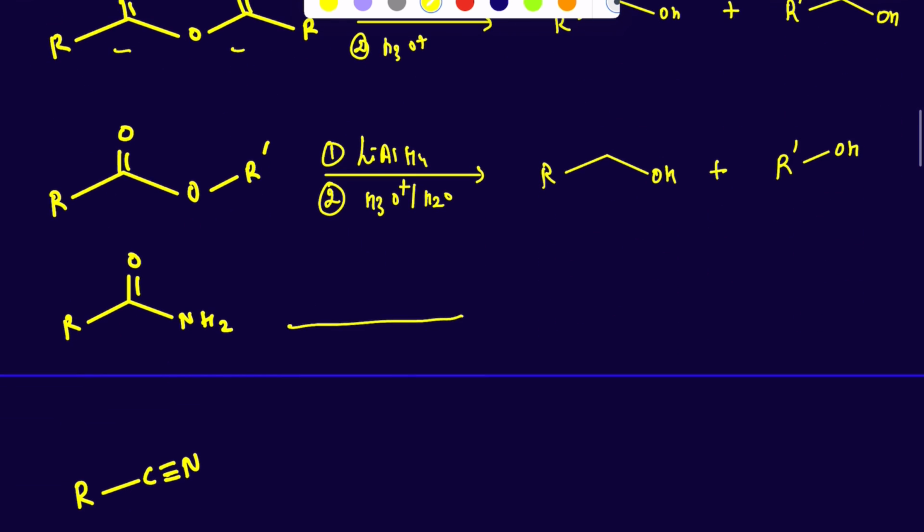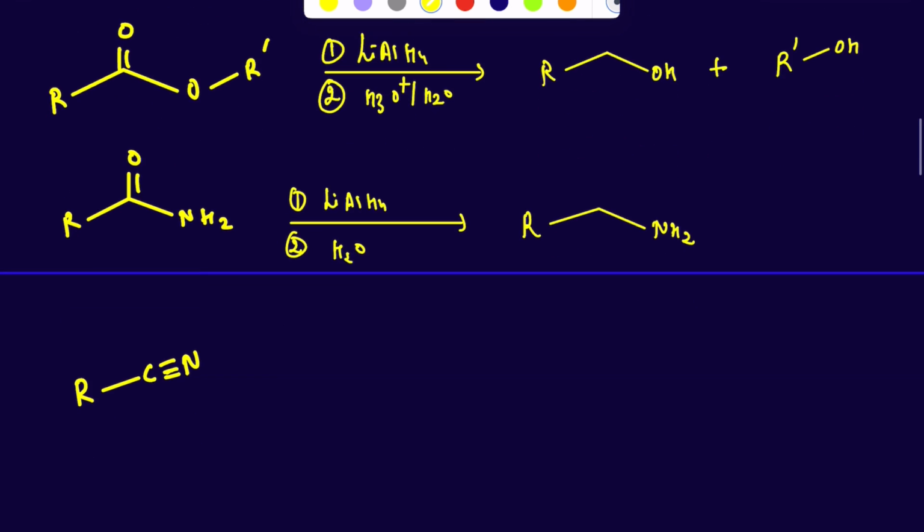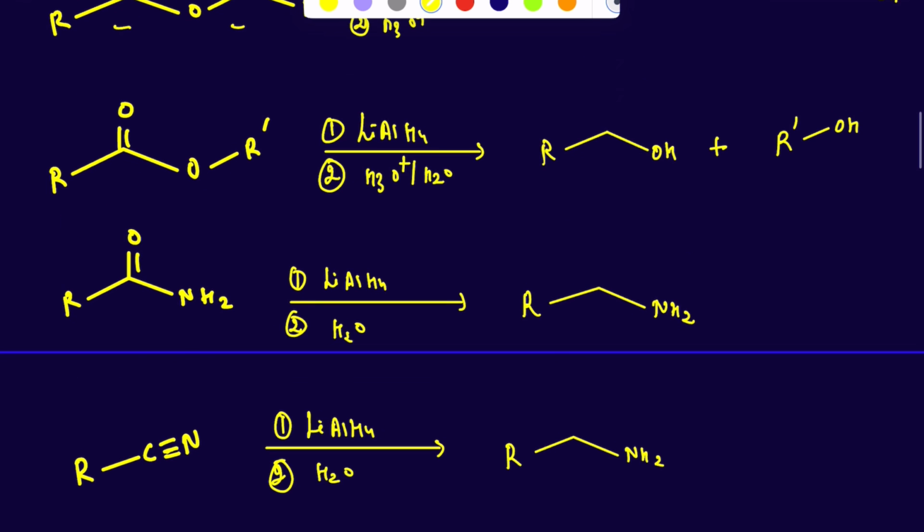In amides, using LiAlH4 again, excess with just water in this case. You probably don't even need an acid here. Just to work up, I'll end up making an amine. So I don't make it an alcohol, but rather I'm making an amine. So that's something you want to make sure you keep in mind. In case of a nitrile, same story. We use excess LiAlH4, at least two equivalents. You add water, and it ends up making an amine again. So that's really the difference. Sometimes you make amines, sometimes you make alcohols, depending on what functional group you're really starting out with.